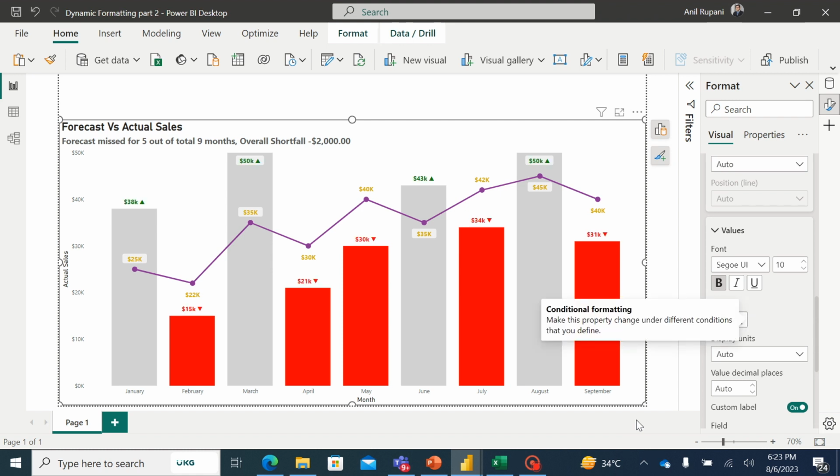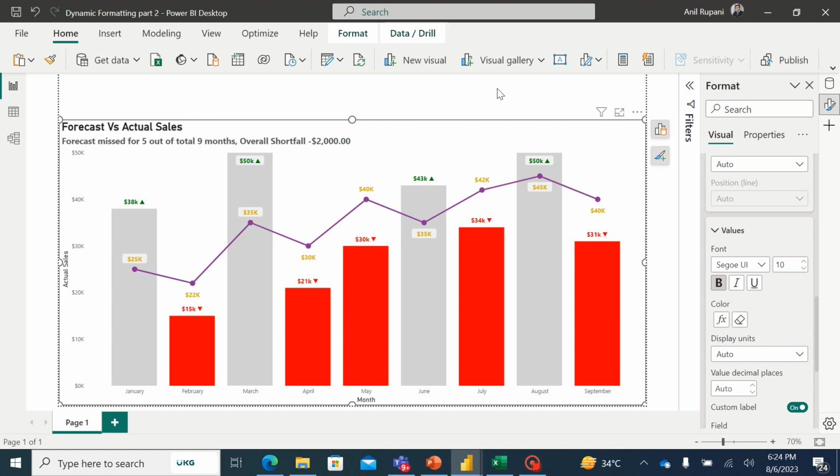I'll hit OK. Now you can see wherever my actual sales is higher than my sales forecast, it is appearing in green color, and wherever it is lesser than the sales forecast, it is appearing in red color. So this is how we can customize. You can use any symbols, any color options with DAX functions. You can customize it as per your own requirement.